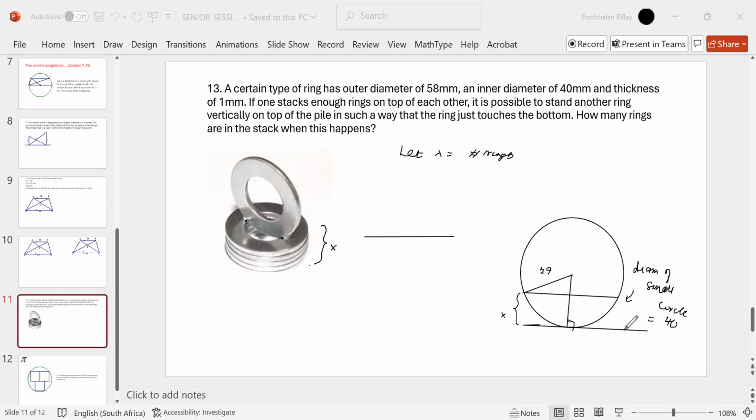But we know that this is parallel to this, so this is also 90 degrees. We also know the full length of this, because this is 40. Now, you've got an interesting thing here, because the line joined to the center of the circle is perpendicular to this chord, and there's an isosceles triangle sitting somewhere here, like that.